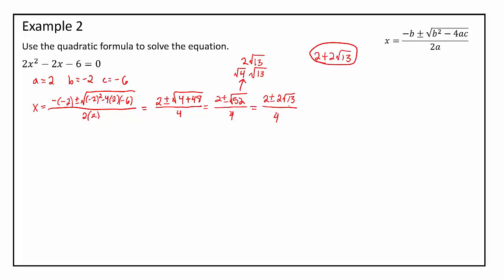So when we get here and we can't get rid of the square root, essentially we're done as far as we don't have to separate this into 2 different things and try to find really nice answers because we already have a square root. What we can do is we can check out the numbers outside our square root. So the 2 in front, the 2 in front of the square root, and the 4. We can look at those 3 numbers and say, are all 3 of these numbers divisible by the same thing? And if they are, we can do that. So these are all divisible by 2. So we'll divide each of them by 2.